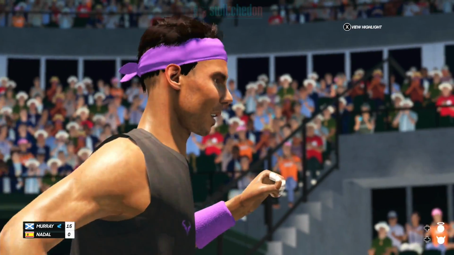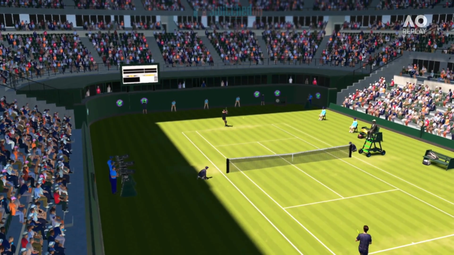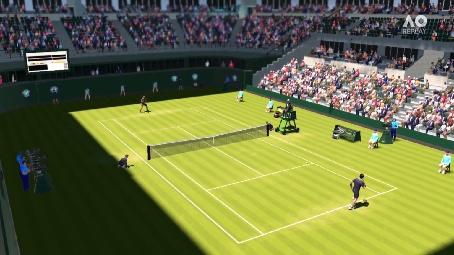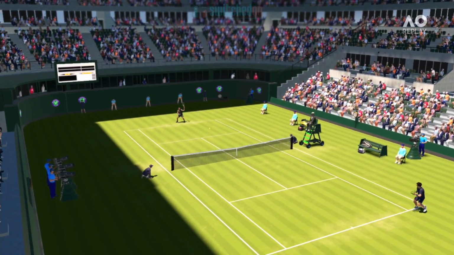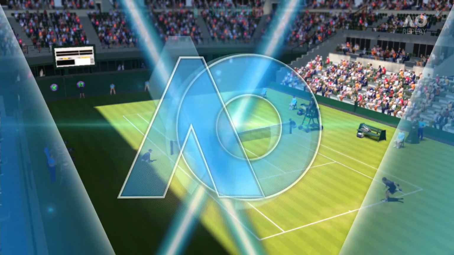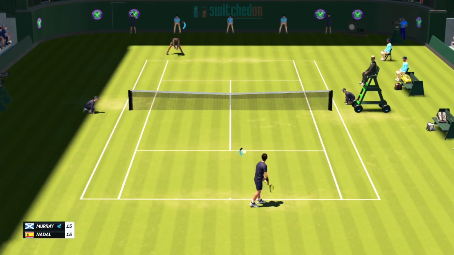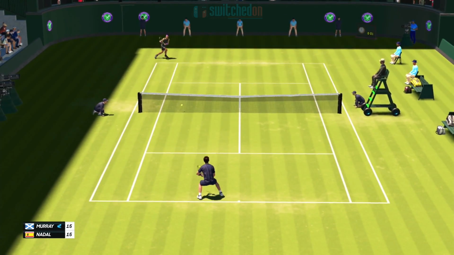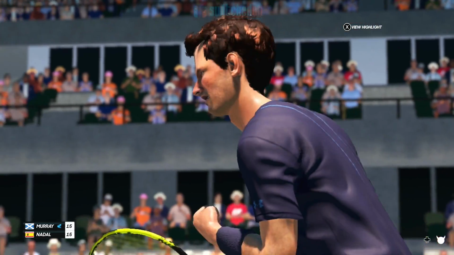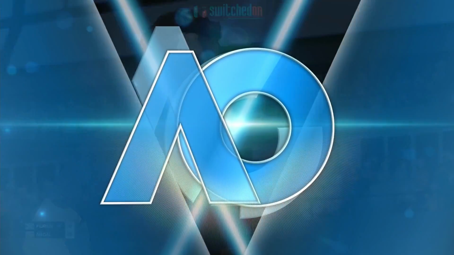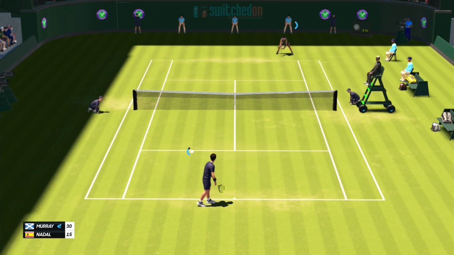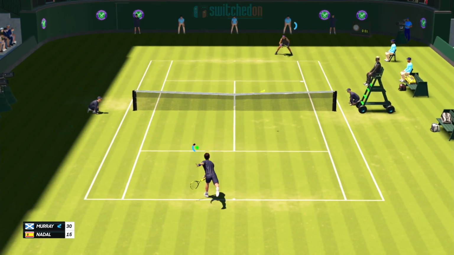You might see in the bottom corner a little logo pop up of an angel and a devil, up and down on the D-pad. It allows you to actually choose when you want to react to a point, whether you want to celebrate or whether you want to be angry in your response, I should say, sorry. So if we look at that, kind of an angry response from Henman. Murray. Got Henman on the brain.